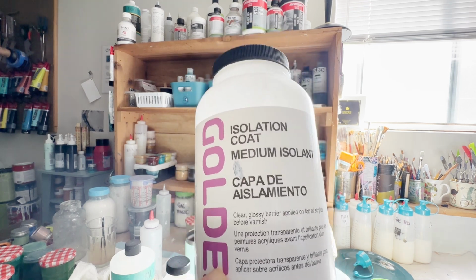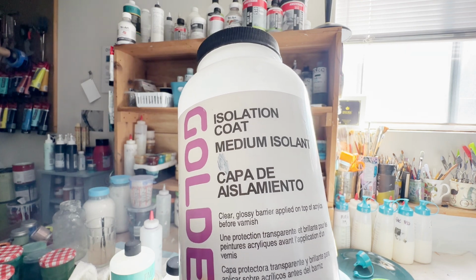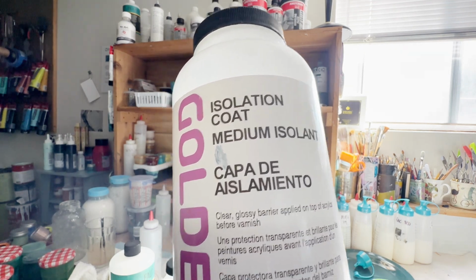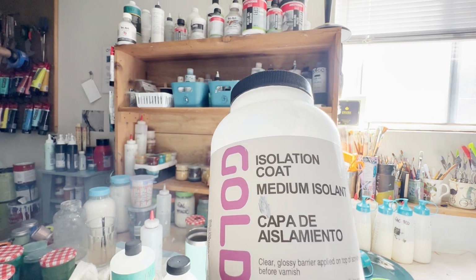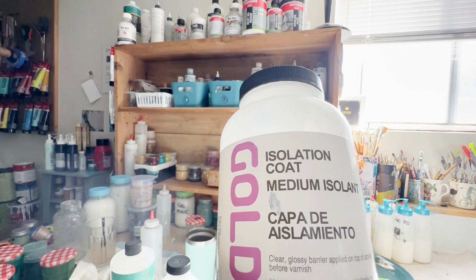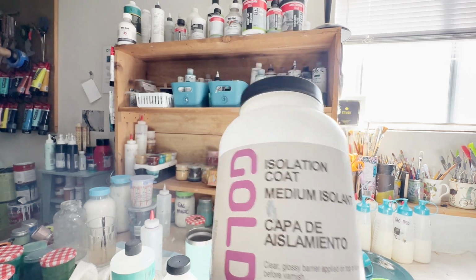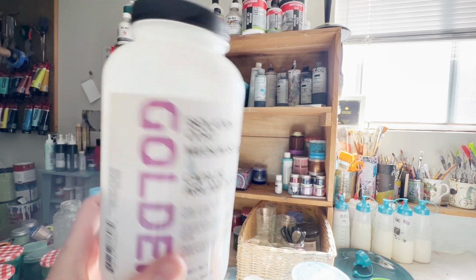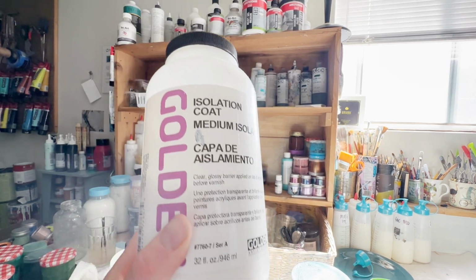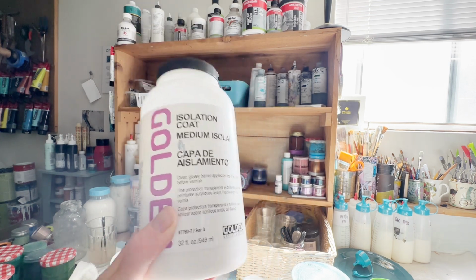And if the painting ever gets damaged, or if the varnish, I don't know, 10 years down the line, just needs refinished, this will protect your acrylic from removal of the varnish. So you could actually remove the varnish and put a new coat of varnish on it with this isolation coat applied. It's really great. If you're doing high-end commission, high-end finish work, this is a great step to take.